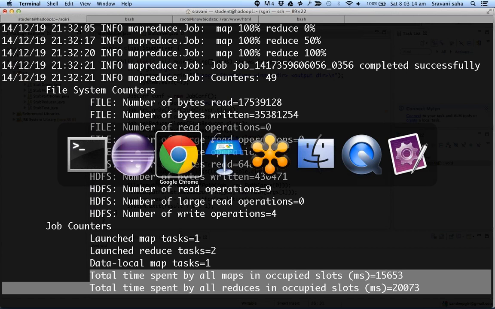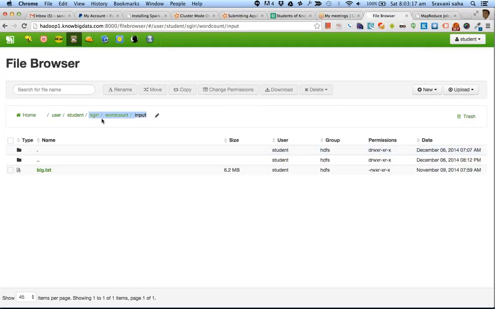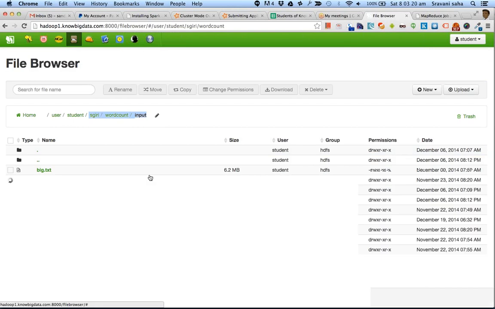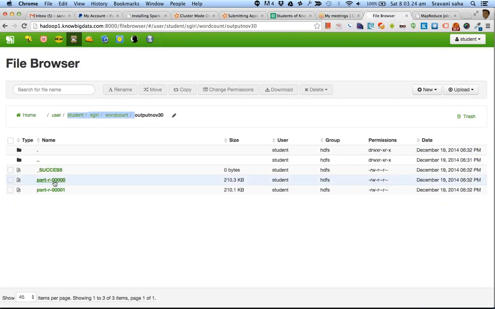So it is done. And where did we keep the data? We said we wanted to keep it in the word count folder. There are two parts. Why are there two parts? Anybody? Part 0, part 1.